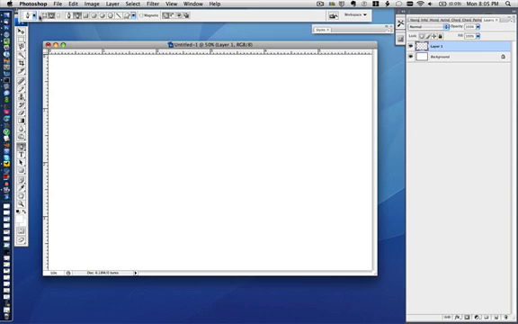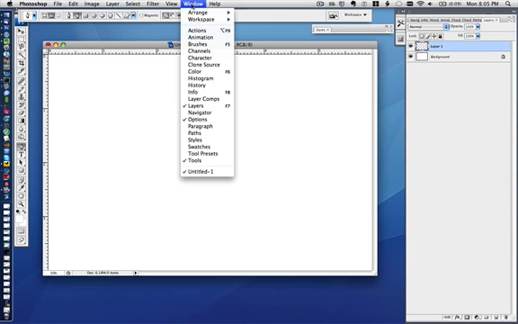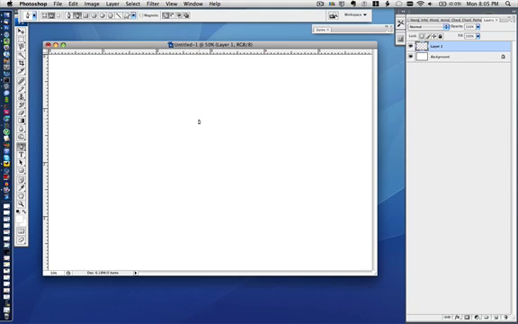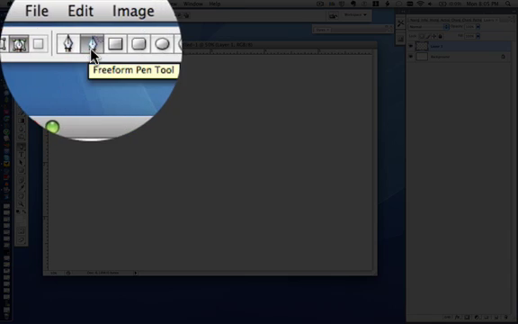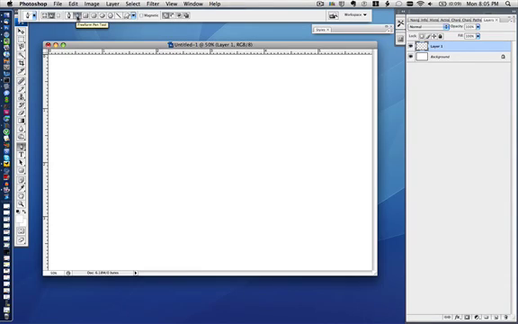And then up top, there's this section that appears. This is actually called the options window. So you can turn it on and off by hitting options. And then what you want is your second option. And if you hover over it, you'll see it says paths. You want that turned on. And you want the freeform pen tool turned on, which should be by default. So the paths one may not be, so just make sure you have that turned on.